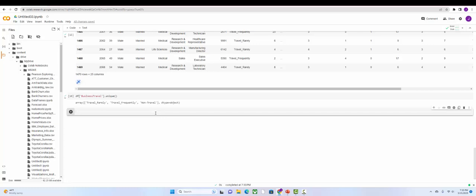So with ordinal data, it's kind of interesting. Remember, we use dummy coding to indicate nominal categorical data. And the reason we did 0 and 1, basically we binary coded this, is because we didn't want to show it any kind of ordinal relationship. We didn't want it to think that one was better than the other. But in this particular case, there is an ordinal level here, right? So you either don't travel at all, you travel a little bit, or you travel a lot. So in this case, we could encode this with 1, 2, 3 in one column, instead of having 3 columns that are 0 or 1 encoded.